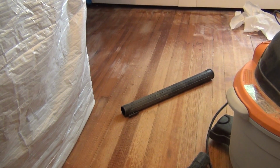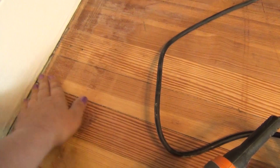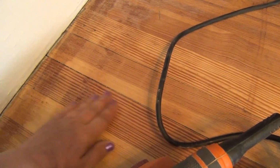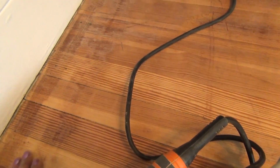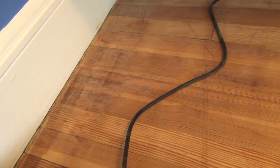So this is the floor before I sand it, and this is what it looks like after sanding. You see it's taking out most of the old color. It's nice and smooth. I'm trying to remove some of the dents that were made by the previous sanding job before they put the carpeting, I guess, where they didn't do a very good job here, so it kind of curves down. It's difficult, but I think I got most of it.